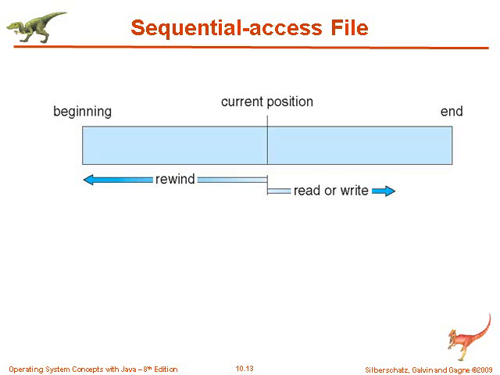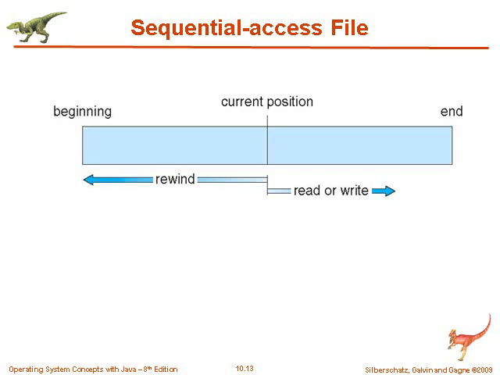Another common access method is direct access, where any block or record within a file can be read or written at any time. This is a much more flexible model but requires more infrastructure. Instead of just read next or write next, we have to specify the record to be read or written, read N or write N. N is relative to the beginning of the file, so we don't have to know exactly where the file starts and ends on the disk, which we would have to know if we used absolute disk sector numbers.